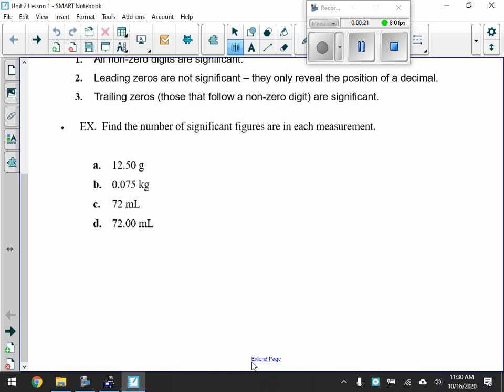Zeros in the front don't count. Zeros at the end do count. And any non-zero digit counts, like 1, 2, 3, 4, 5, 6, 7, 8, 9. So if you remember 12.50, that would be 4 significant digits. 0.00, these don't count, these do, so that's 2. That's 2, and then the zeros at the end count, of course, so that'd be 4. Okay, so 4 significant digits, 2, 2, and then 4 for that. And we'll use that a little bit today, of course. Okay, questions?